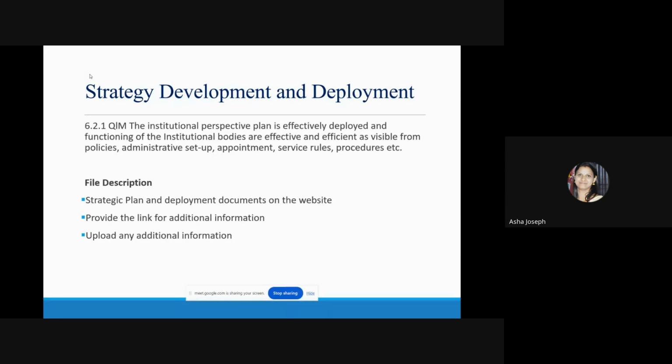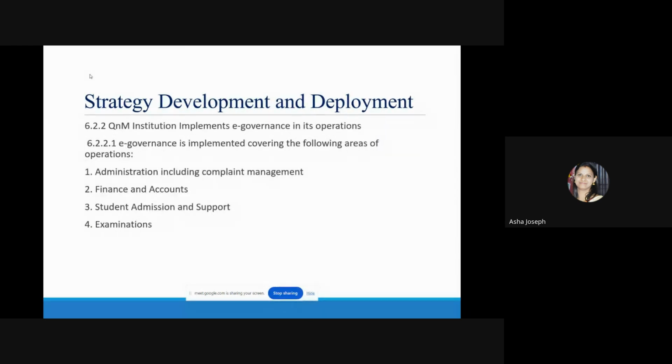So this is what they are expecting us to showcase, I should say. And we are supposed to provide the link for any additional information, if we want to get more marks, more points, and we are supposed to upload any additional information.